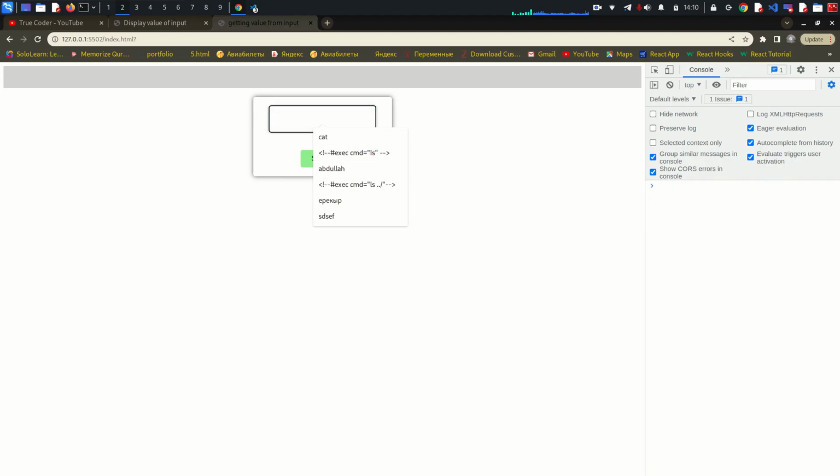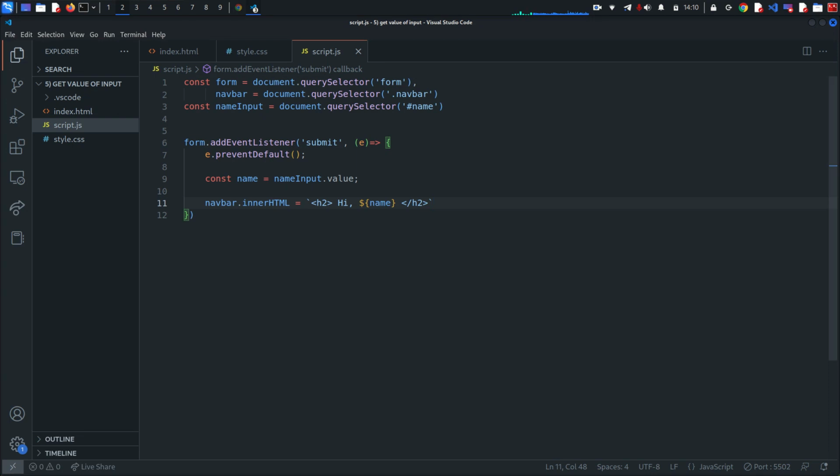So guys, here it is. You see? So we got our navbar, we use innerHTML, and we get the h2 tag, and then hi and name. You see guys, here it is.